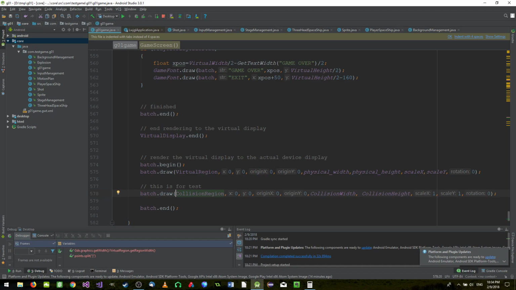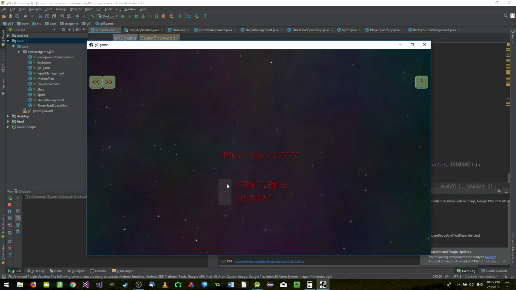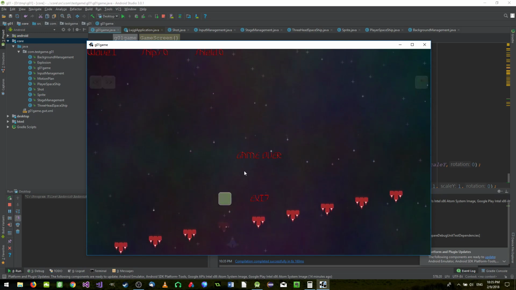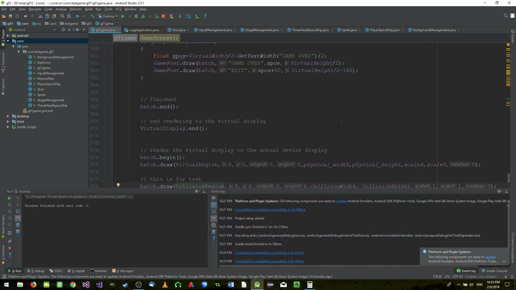yeah, so we will have to remove this one later on, but now if we draw this, we should have some kind of rubbish or black square of size 200 by 200 when we run the game. So let's have a look and see what we get. We start the game and it seems I don't get anything. Very interesting. Anyway, so okay, let us do some work here now.